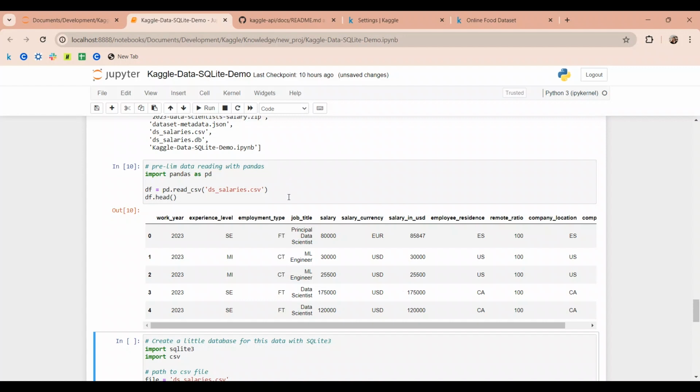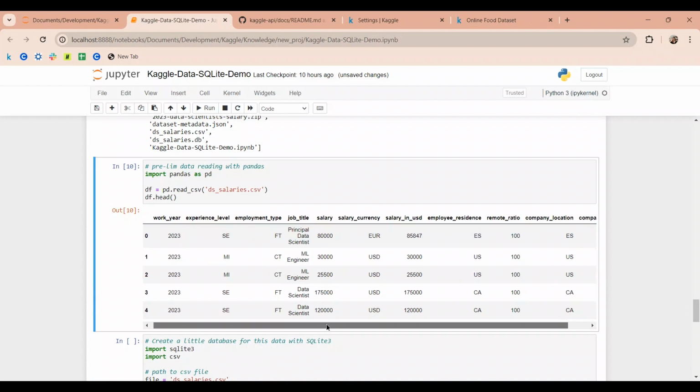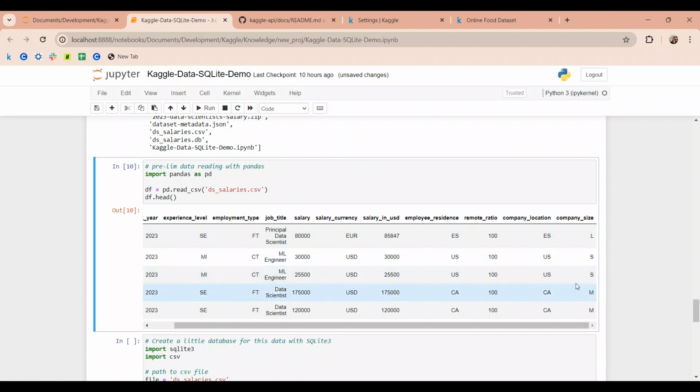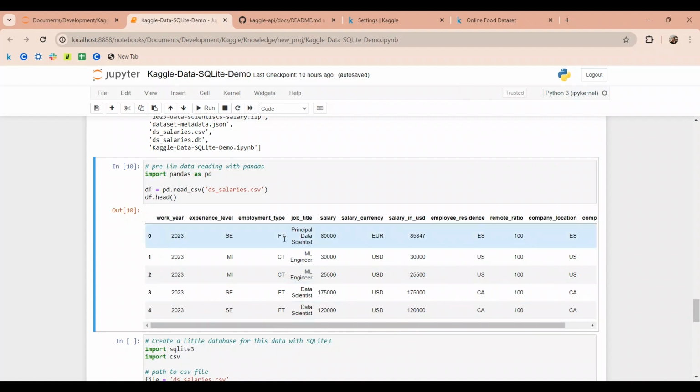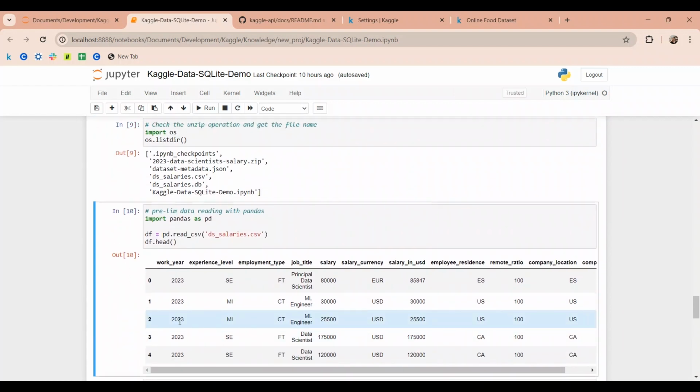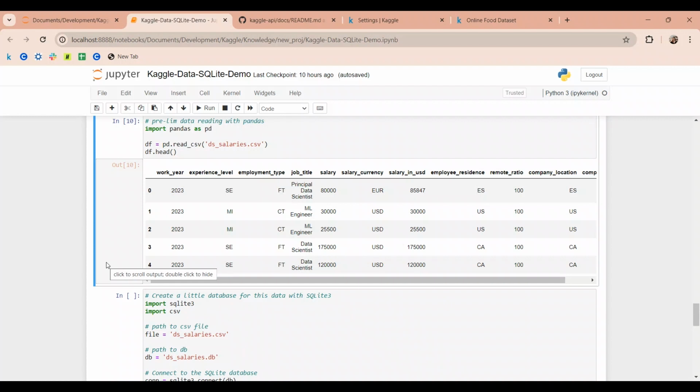preliminary peeping at my data. You see they have work year, and everything looks very clean and uniform. So let's say this is España, Spain, US, Canada, company size. So what I do next is I'm going to put this in SQLite3. SQLite3 is an open source database system that's suitable for small or medium sized data, and it works perfectly in this case.